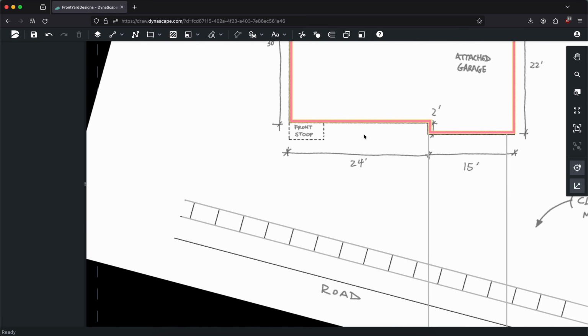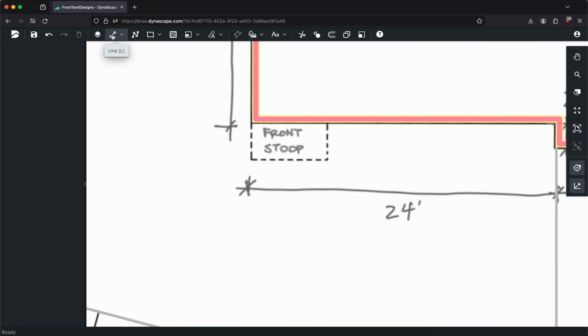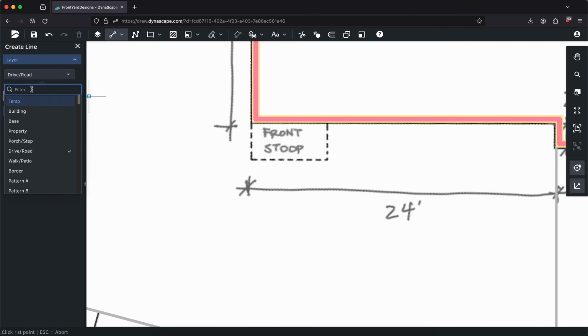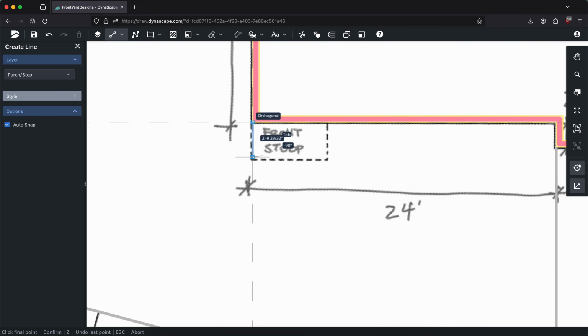And while I'm here, I'm also going to quickly trace that front step at the entrance as well. I'll turn Auto Snap on in the line tool for this. That's around 6 feet, it looks like.